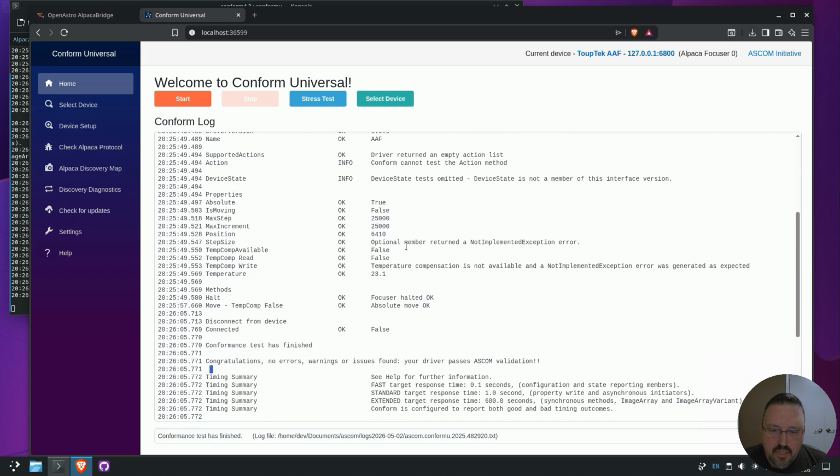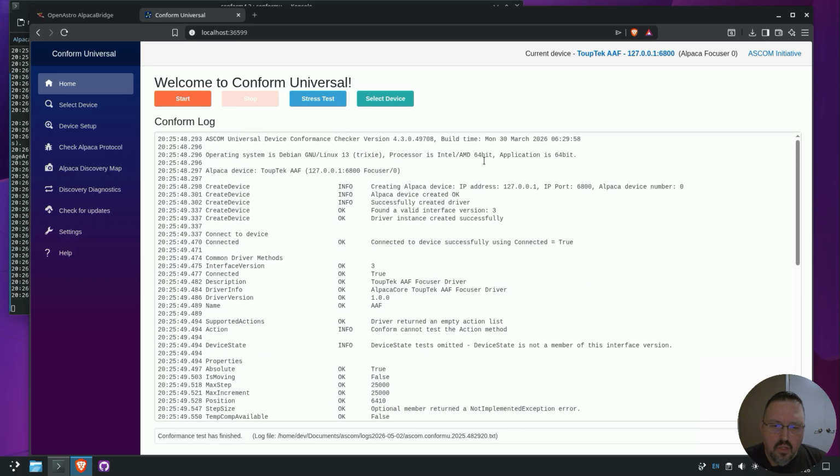It did movements and everything, so it essentially moved from position 6400. It's also got the temperature in there. So at this point, this bad boy is done. So essentially, we've created the driver, for at least testing it at least on x64. So AMD 64-bit. So I've tested it on an x64 system.